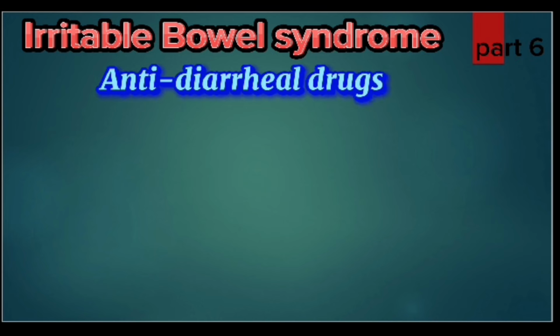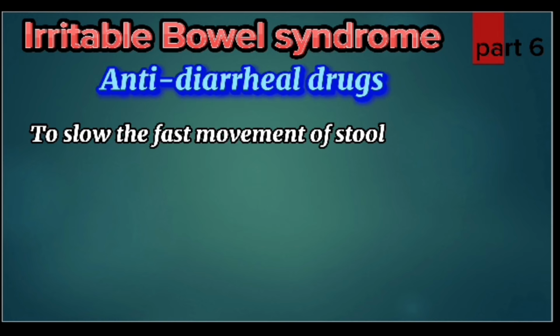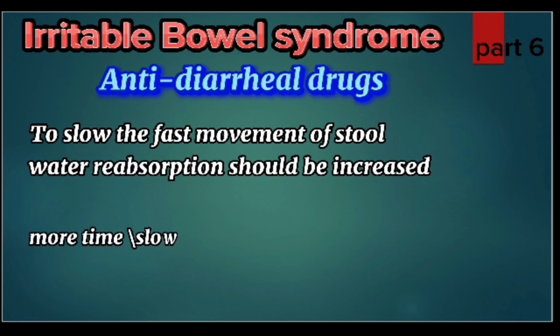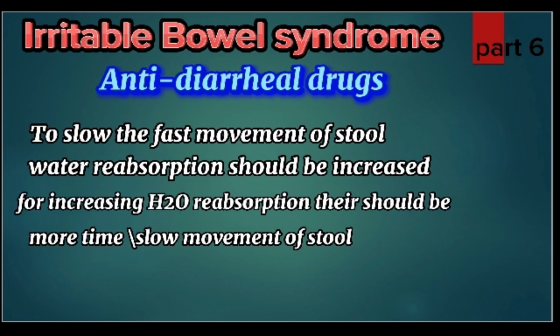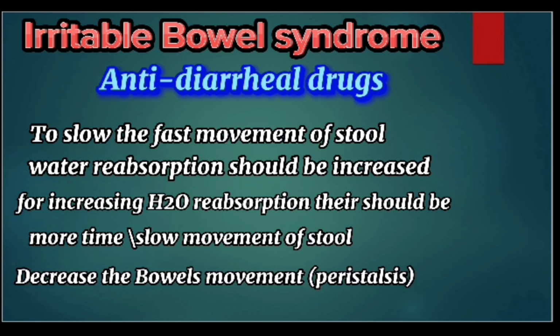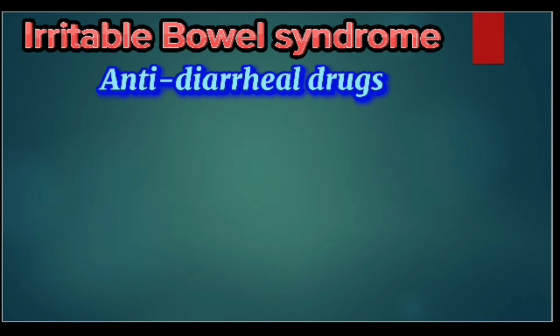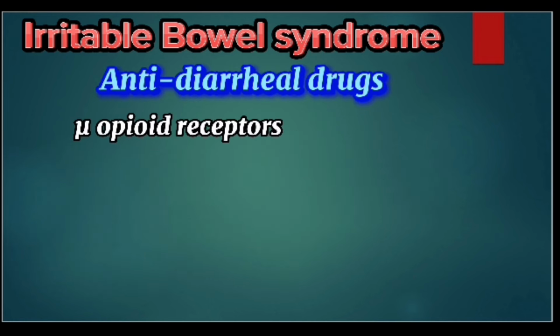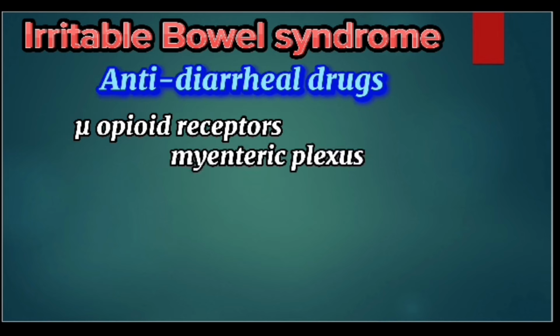So you know, diarrhea is basically the rapid movement of stool through the GIT. So we have to decrease this fast movement of stool, and this will only decrease when we increase water reabsorption. And for water reabsorption, we should give more time to the GIT to absorb more water. So let's discuss how this time will be increased. This time will be increased when we decrease the bowel movement. When bowel movement is decreased, there will be increased time for availability of fluid and electrolytes in the intestine. How does this happen? We have specific receptors, opioid receptors, and the subclass is mu-opioid receptors, which are basically present on the myenteric plexus of the large intestine, and these are neuronal plexuses.